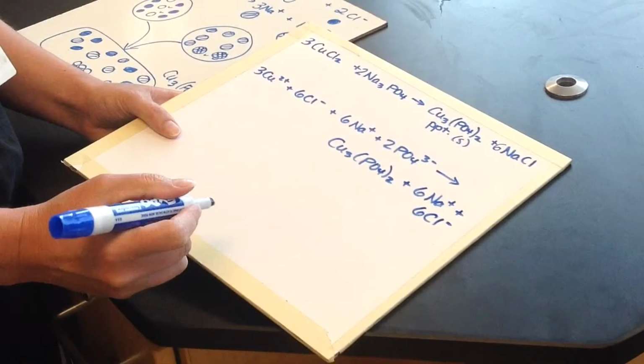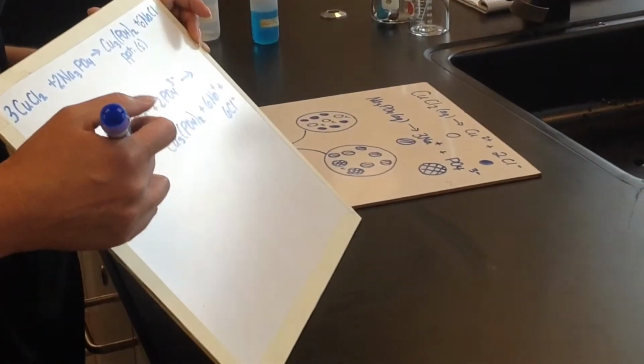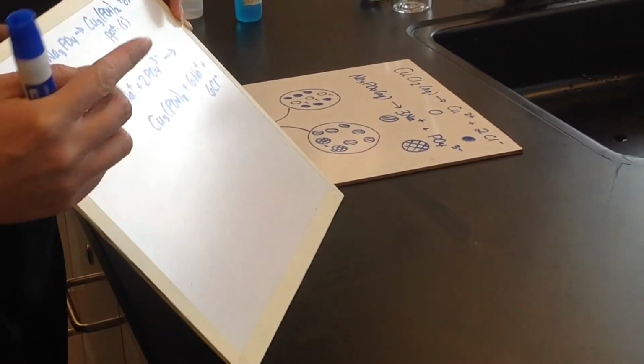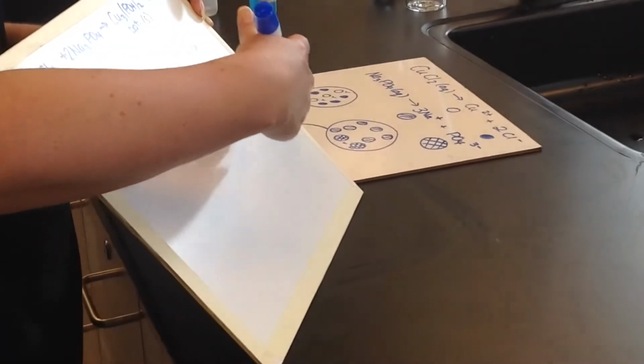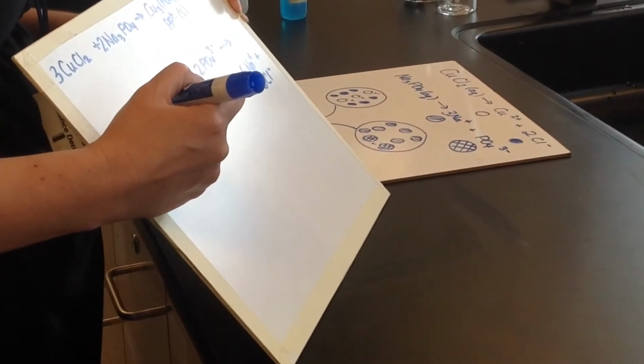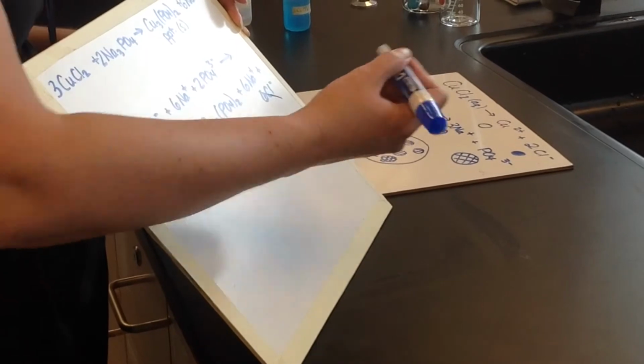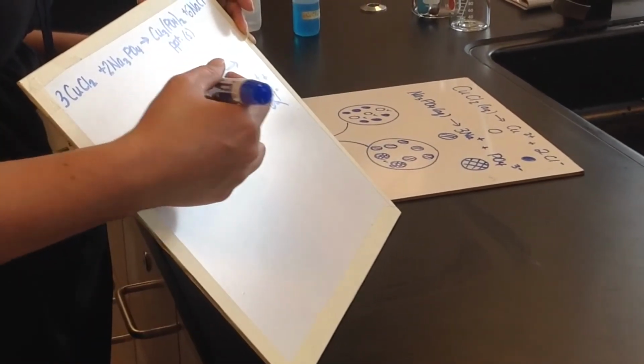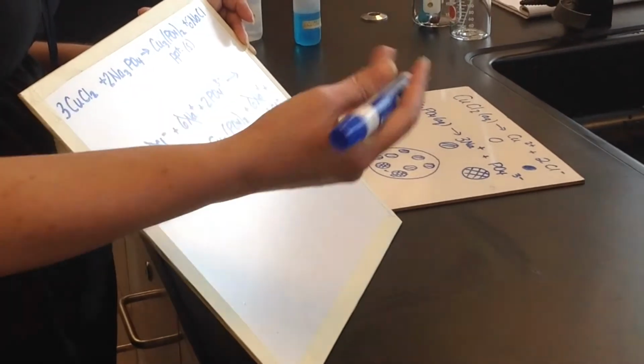And just like before, when we did our net ionics, what we did is we crossed out things that didn't change. From the particulate level diagram, you could see that the colored in circle, which was the chloride, and just the striped circle, which was the sodium, they didn't change from beginning to end. So you could tell from the particulate level that the chloride and the sodium ions don't change. And you can tell that from the symbolic level as well. That is something you definitely don't see at the macroscopic level. And so here, 6 chlorides, we can cross those out, they don't change. 6 sodium ions, same, they don't change.